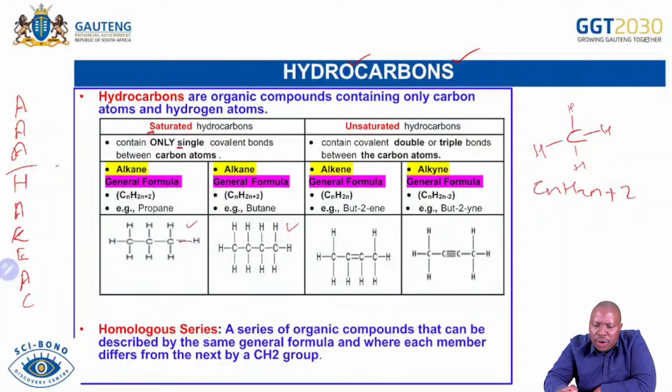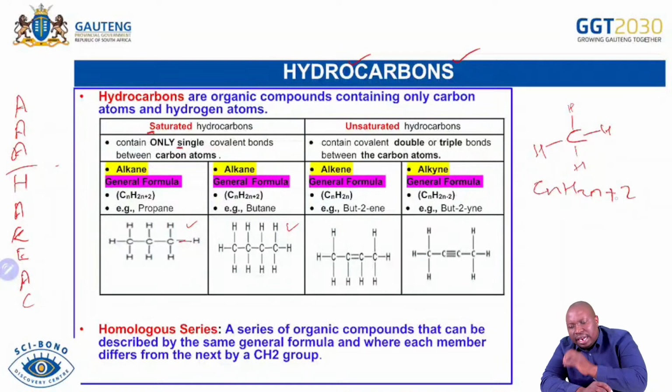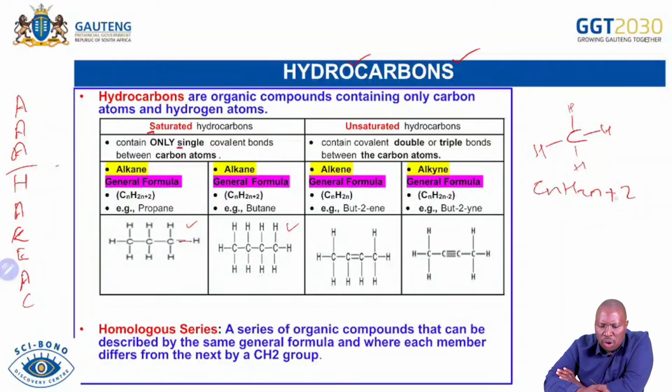Now, when you look at alkanes, for example, you will see that the general formula is CnH2n+2. So the n there, understand that the n stands for the number of carbons. So it's important, let's say n equals 3, like we've given you here for propane. n equals 3, where there is n, you will write the 3, which stands for the number of carbons, which is C3H2.